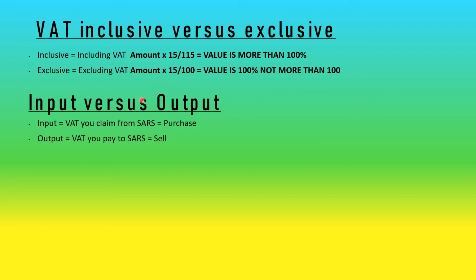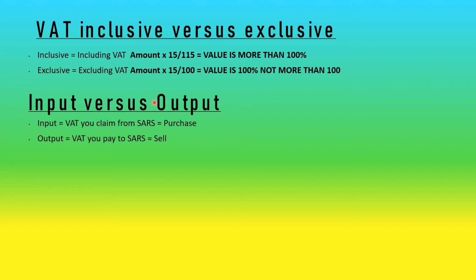Okay, so number one, always remember your raw amount is always 100%, right? So the amount as it is, is 100%. So that's the amount excluding VAT. The amount that you actually want to sell something for without VAT implication is 100%. So if an amount includes VAT, it is no longer 100%. Because you added VAT on it, it's 115%, which is your VAT rate. Therefore, your value is more than 100% because you've already added the VAT. It is VAT inclusive, including VAT.